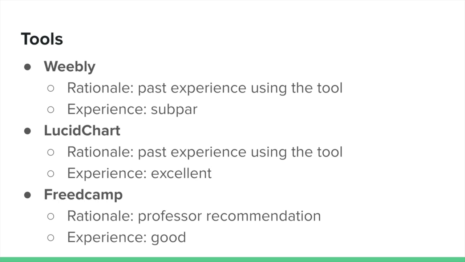We opted to use Weebly for our wiki since each of us was familiar with it. However, this ended up being a subpar experience since Weebly is rather slow and buggy. Moreover, it doesn't have support for simultaneous editors. In order to make all our diagrams, we used Lucidchart. This is another tool we were familiar with and it worked great overall. Lucidchart has all the tools we needed and made it easy to work on diagrams together. We also used FreeCamp as our project management tool since our professor recommended it.